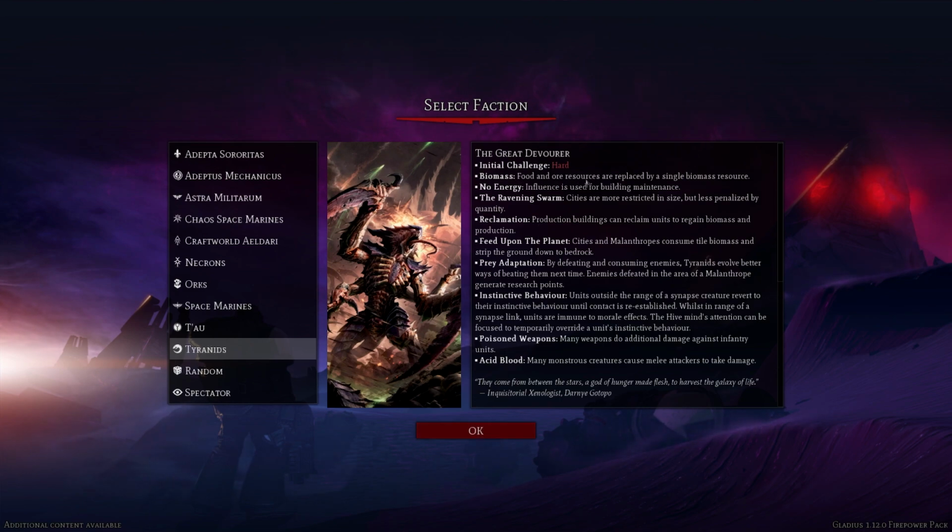Let's go through it. Biomass, food and ore resources replaced by a single biomass resource. Okay, that's kind of cool. I understand that. No energy. Influence is used for building maintenance. Okay, right. So immediately we've reduced their sort of stockpiles. Cities are more restricted in size but less penalized by quantity. Interesting. So that flies in the face of what I was saying. So these are more about spreading, which makes sense thematically. Production buildings can reclaim units to regain biomass and production. Oh, that's kind of cool, yeah.